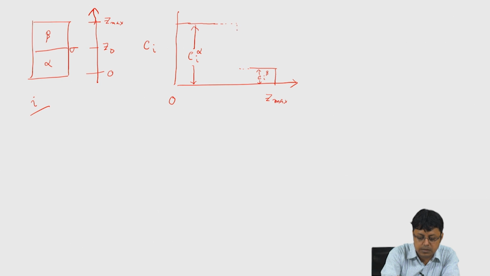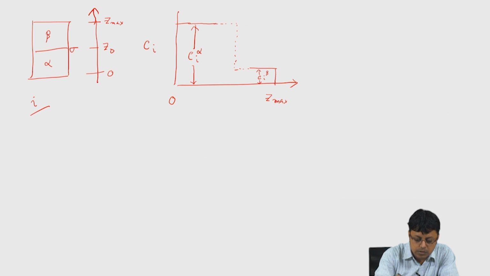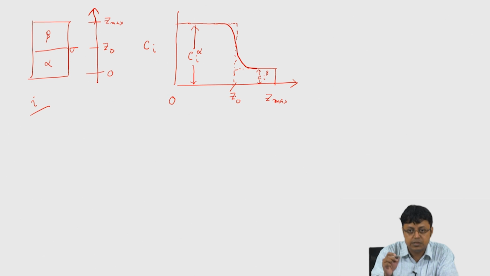And then the question is, how does it drop? Does it drop abruptly the way I have drawn with the dotted line? If it does so abruptly, then it is just the alpha phase and the beta phase, with no interface in between. But in reality, the concentration slowly changes like this; it drops slowly. So, what you discover here is that the concentration in the alpha phase, where this distance is just the z0 distance, starts dropping much before z0 is attained. We are again exaggerating the thickness of the interface here, but the point is that it starts dropping before the length has reached z0.